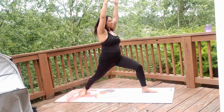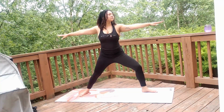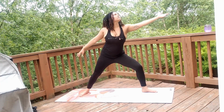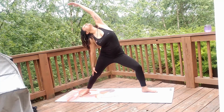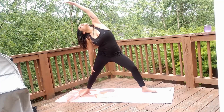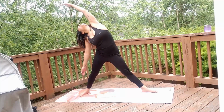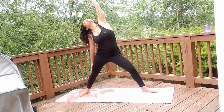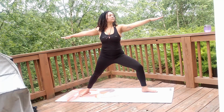Exhaling into our warrior two, checking our alignment. Leaning forward and then flipping our palm, lifting our palm up to the ceiling, up and back for warrior three. And we also have the option of straightening out that front knee. We want to make sure we're not placing any pressure on that back leg with that hand. It should be able to move freely. Exhaling back into warrior two.